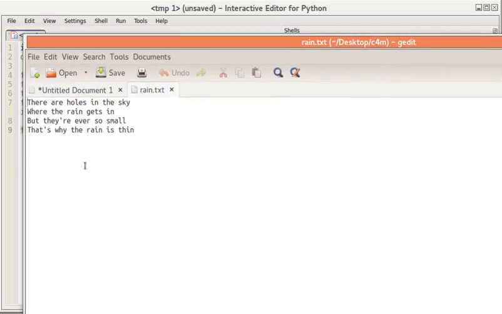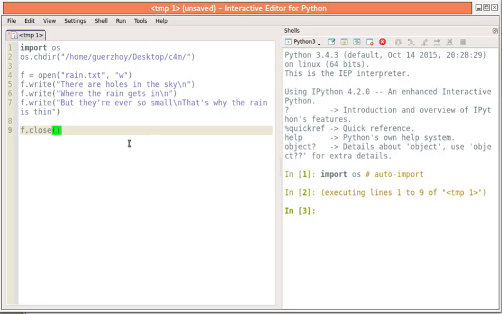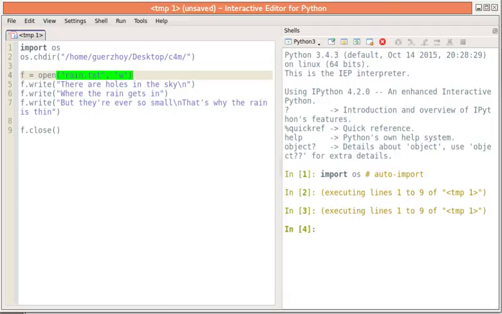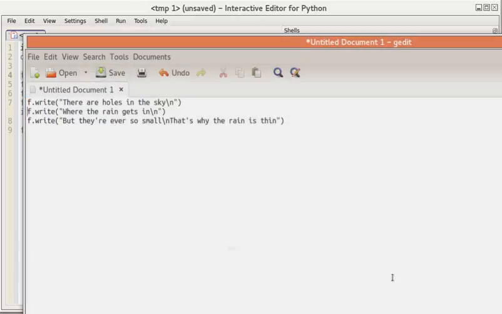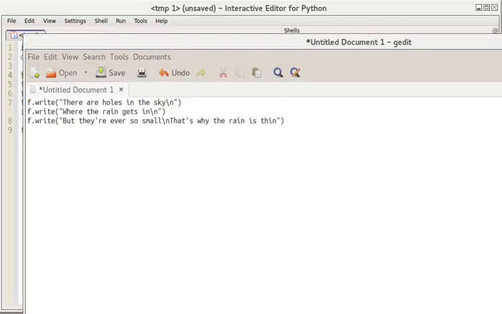So as you can see, everything here worked. Just to make sure, let's try to remove the new line here, for example, and try to run the program again. If you try to write to a file that already exists, that's going to work. It's just that you're going to be overwriting the contents of that file. So let's try that. So I'll run the program. And here my editor says that I actually changed the file, so let me close it. I won't save, and I'll open it again.